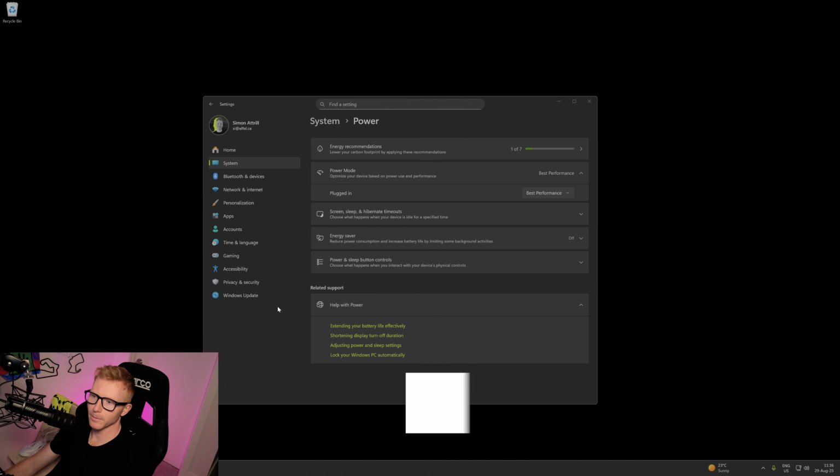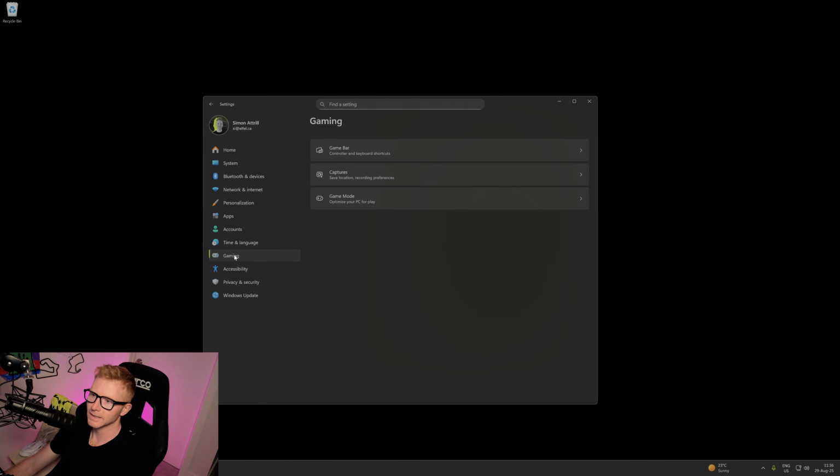Next up is game mode, another slightly confusing setting and one that I didn't adjust really for the couple of years since I started sim racing, but did adjust it at the beginning of this year. So if we go into gaming, again, Windows settings, you'll see there's a number of options, but there's one here called game mode, and you'll see that I've got game mode set to off.